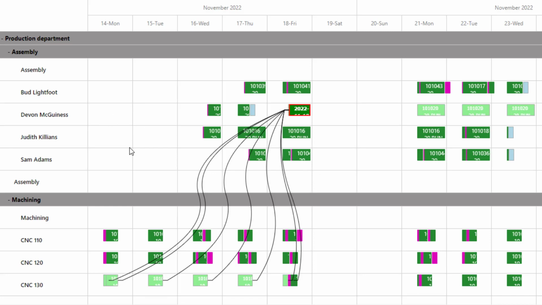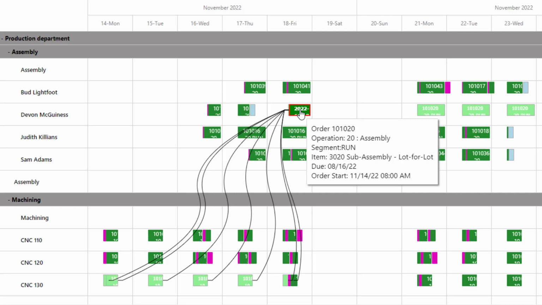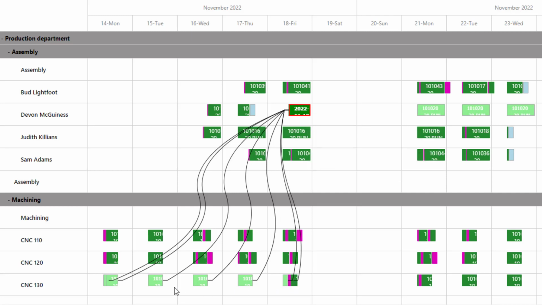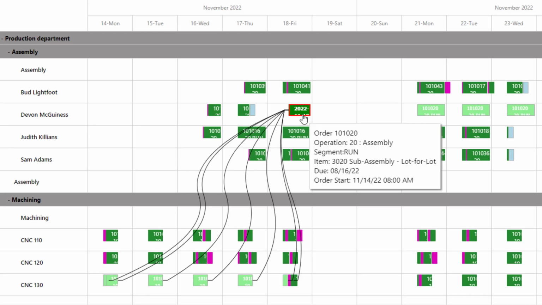Well, predecessors are a real thing and you have to do things in sequence. And so I can tell by clicking on one operation, here's all the other related operations or sub-assemblies that have to be made prior to when I can make the next section of that production order.